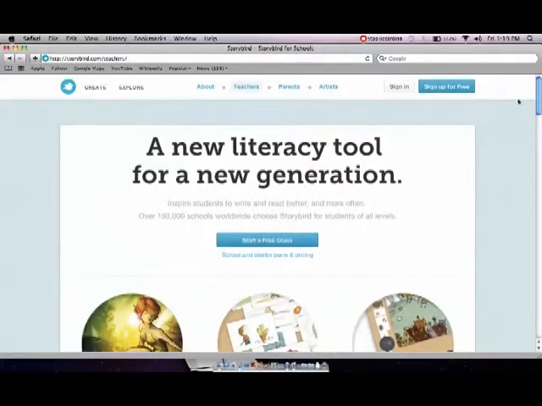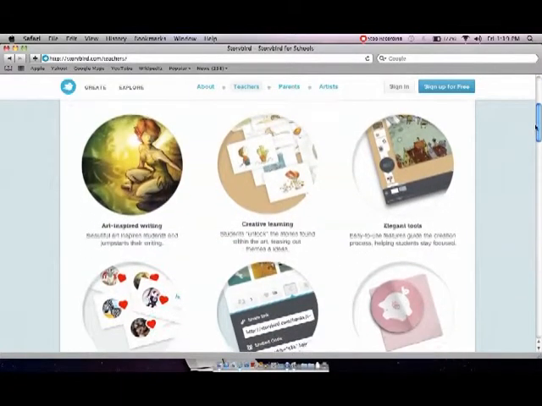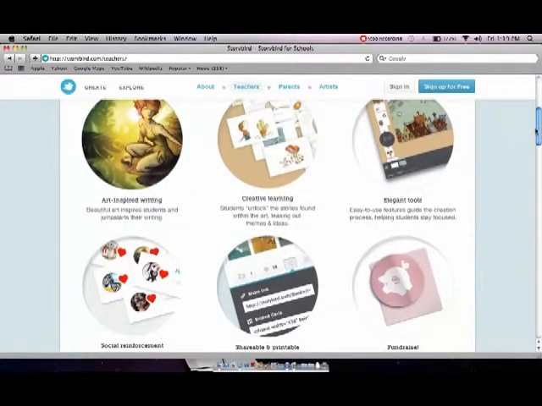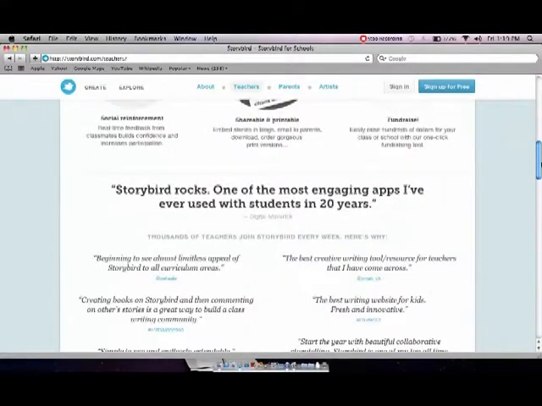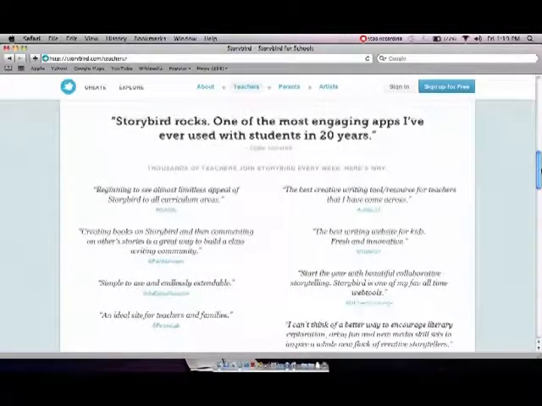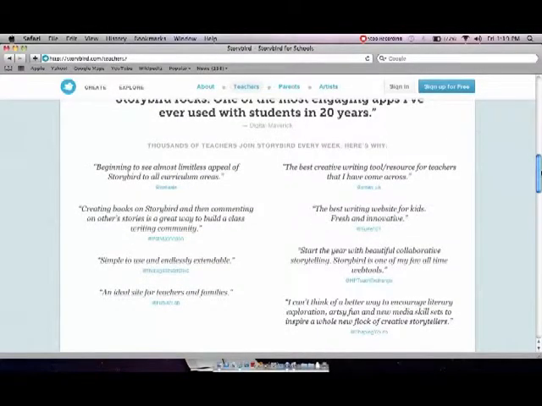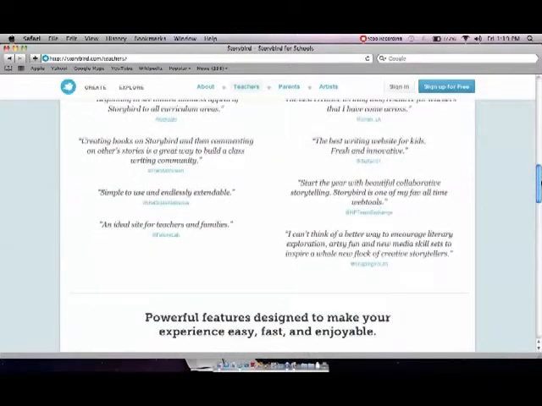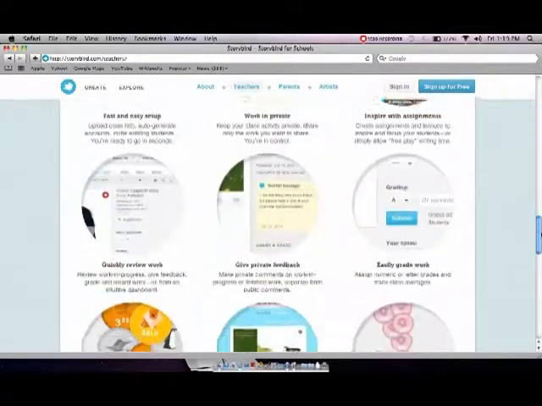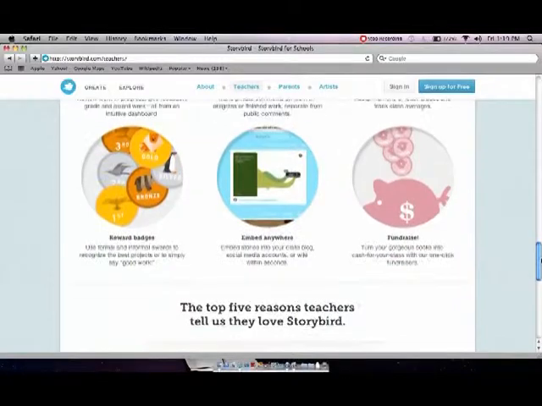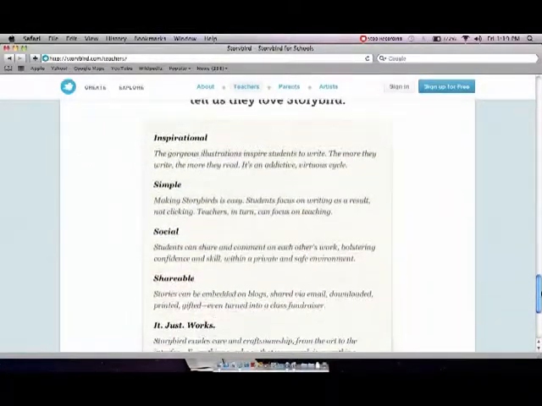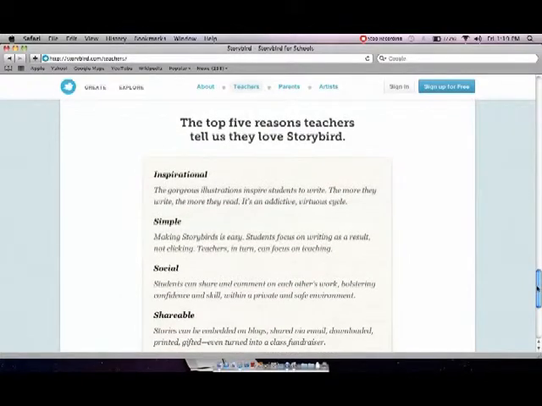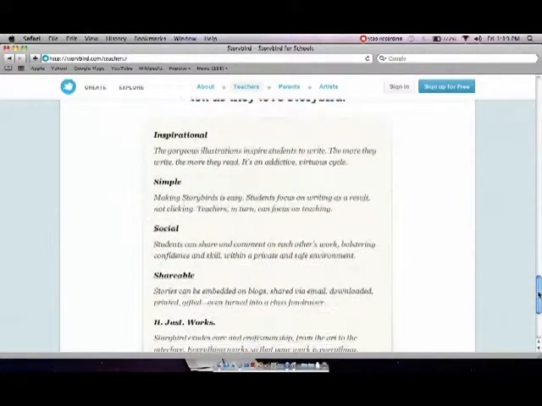So here it shows that you could do creative learning, you could share, print your stories, and then here it shows you positive feedback from users, teachers. And then here it shows you the top 5 reasons why teachers love to use Storybird.